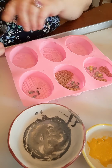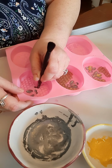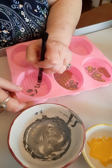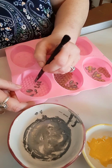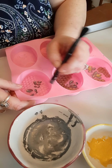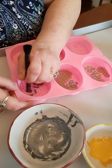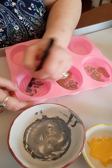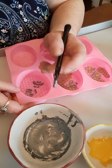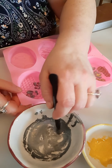This is really fun to do. It's not going to be perfect, but you know, that's what makes it homemade. Okay, so I'm going down now. I'm going to do the wings. I hope everybody's having a good day today. Really, really fun to do.